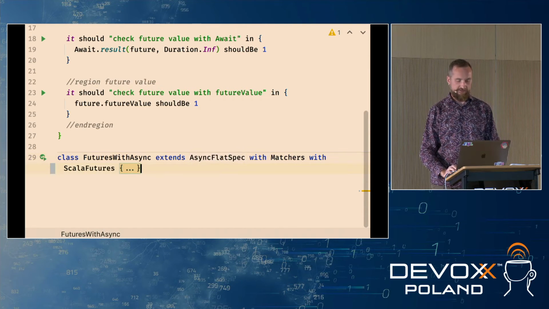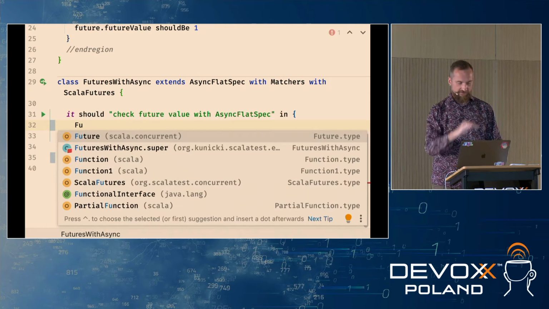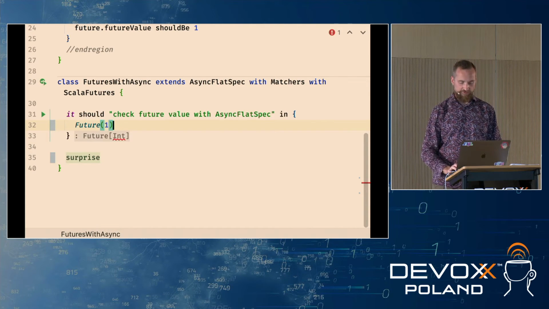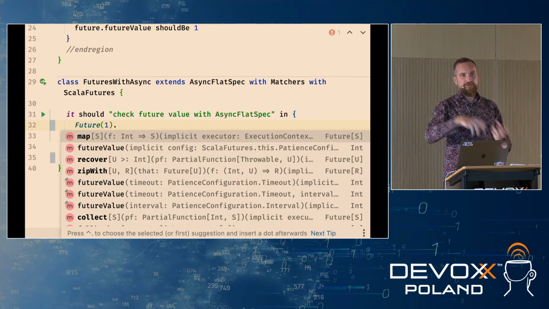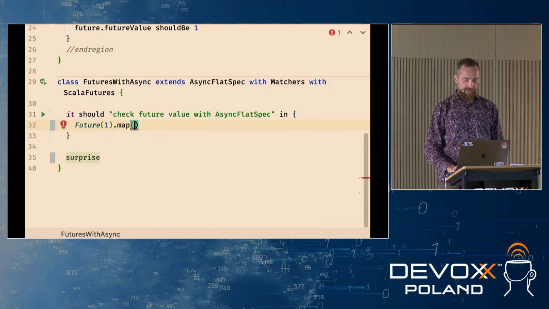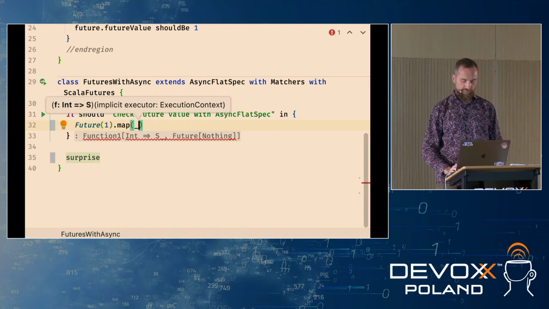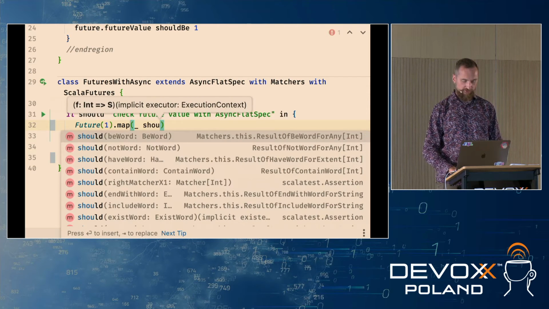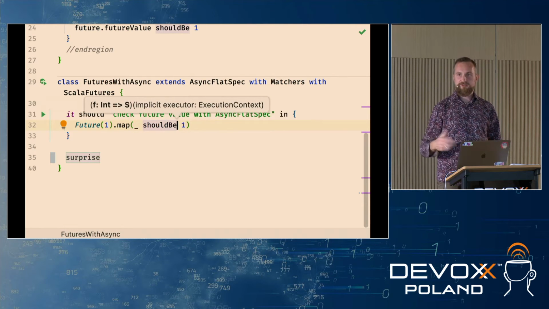evaluating this future and verifying the assertion. So then we would take our future. Sorry, the future is defined somewhere above, so we'll just create a new one, a future of 1, and then we need to return a Future of an Assertion. So we want to convert our Future of Int to a Future of an Assertion. So you're using map for that, and the assertion that we want to return is that the value that we have here should be 1. And here in the map, we are operating on the Int, so we don't use the futureValue anymore. Our predicate is on an Int.